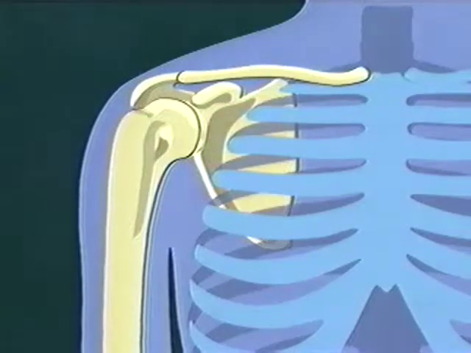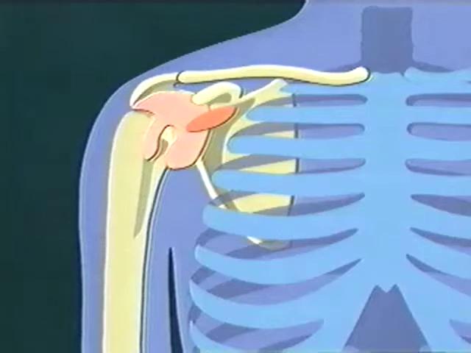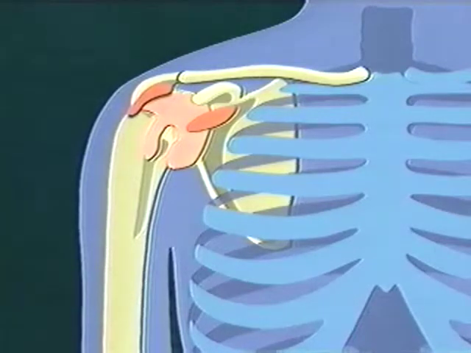There are a number of bursae associated with the shoulder joint, two of which are especially important. The subscapular bursa lies anterior to the scapula, separating the tendon of subscapularis from the bone. This bursa is often in continuity with the synovial cavity of the shoulder joint. The other is the subacromial bursa, which lies between the underside of the acromion process and the tendon of the supraspinatus muscle.